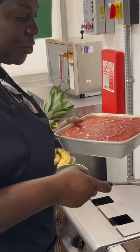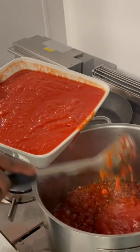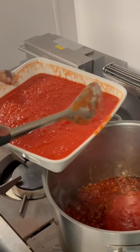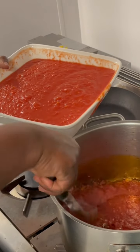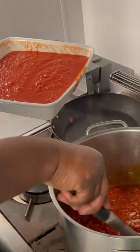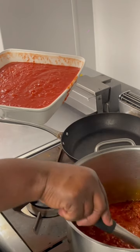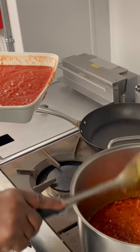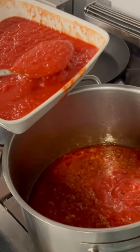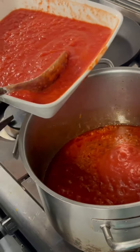It looks like a huge pot of tomato purée, but because I'm going to do quite a few portions for my team, I'm just adding now the plum tomatoes — chopped up to make quite a substantial amount, say about 10 portions of jollof rice so the team get to taste. As you can see here, the tomato sauce is actually coming together very nicely. I'll add a few more spoonfuls of the plum tomatoes so we can have a nice thick sauce of stew, and then when we put the rice in it's going to be very, very rich.